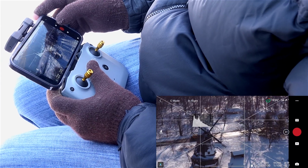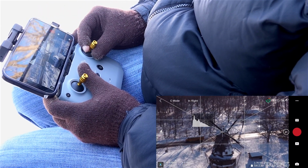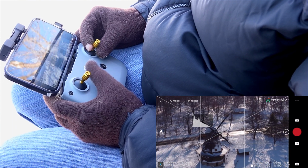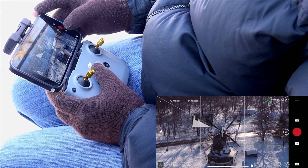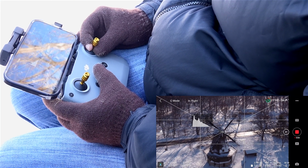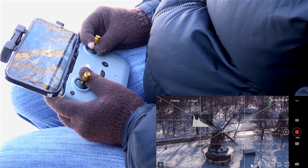And if you zoom in, it's going to be that much harder because everything's magnified. It's less forgiving to try to keep this thing centered. So like if I'm over here, and again, I've got my crosshair right in the middle, let me click recording, and I'm going to start with this right stick and moving to the right a little bit, and we'll do an opposite direction orbit soon too.